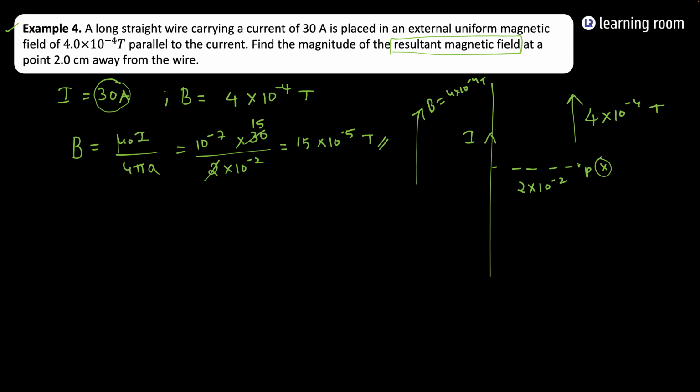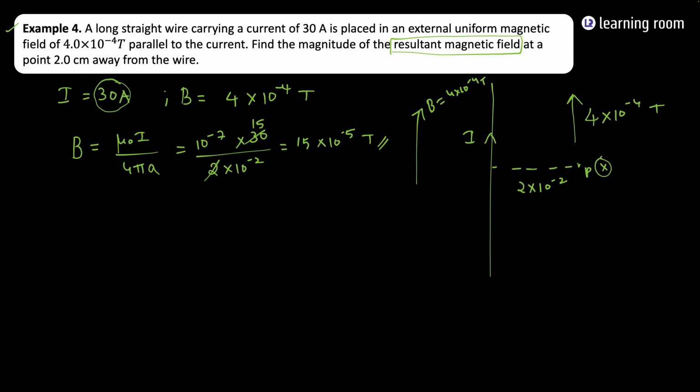Observe. So one magnetic field is into the plane, one magnetic field is upward. When you go to the other side and see, it looks like this. So there will be a resultant magnetic field for this 4 and 15, in which direction? Somewhere in the diagonal. By applying the parallelogram law of vectors, you will be able to find the resultant. So that is why the question is very clear. You need to find the resultant magnetic field.